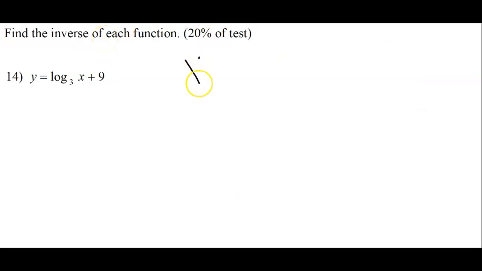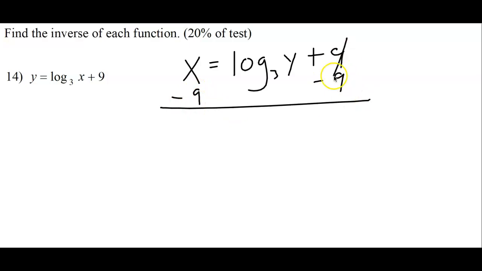All right, step 1 is to switch the x and the y around. Now, an important difference to be aware of here is the fact that there are no parentheses. If we had them, I would have to get rid of the log first. But without the parentheses, we're actually going to get rid of the 9 first. That's an important detail to be aware of, because our goal is to get the y by itself. So to do that, the first thing we want to do is get the log by itself. So I'm going to move that 9 out of the way.